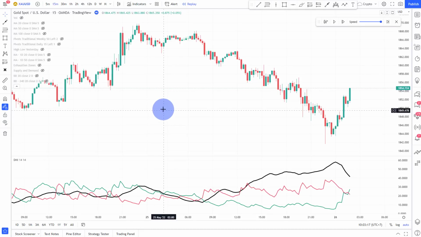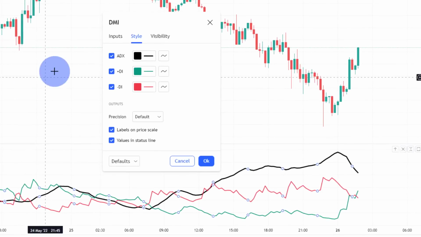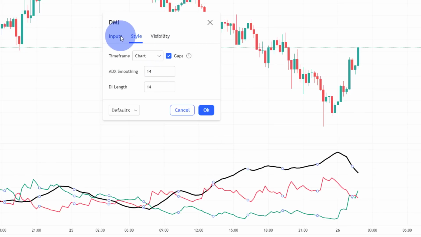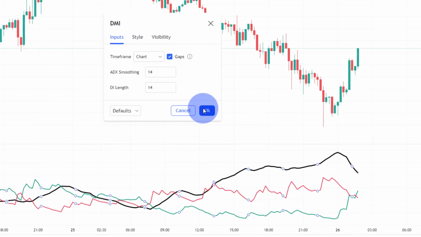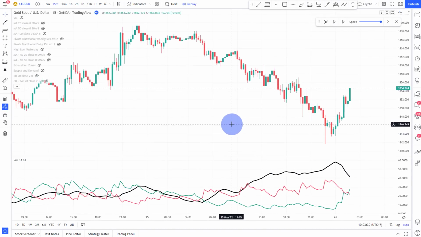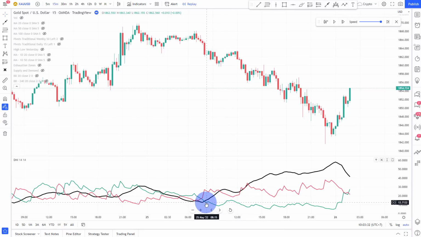Alright, so now we are starting to put things together, and as you can see when I open the settings, I have reactivated the ADX and I have also set it back to price line, and the inputs are back to default, which is 14 and 14. And there's one thing that traders do when they use the ADX, a so-called trend filter value. When the black line, the ADX line, is above 25, traders consider the market to be trending. And when the ADX is below 25, then traders consider it a range market without momentum. Sometimes you will also see values like 20 or 30. It really depends on the trader and also the market.